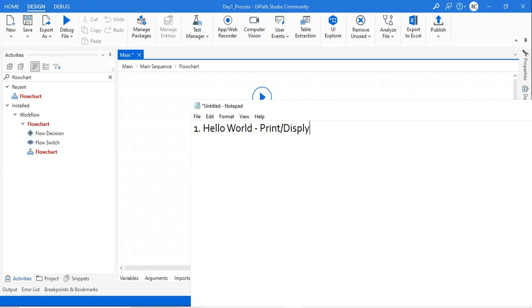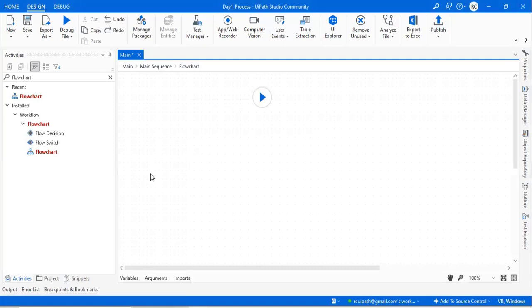So now, if you want to build this problem statement with the help of any language, what do we have to do? We have to write a line of code, correct? But that is not the case here. Here, the option to print or display is already available. We have to just provide the input. That's it. Now we will go and see how to build it. And as I said, this is our day one. We are just going to familiarize ourselves with this.